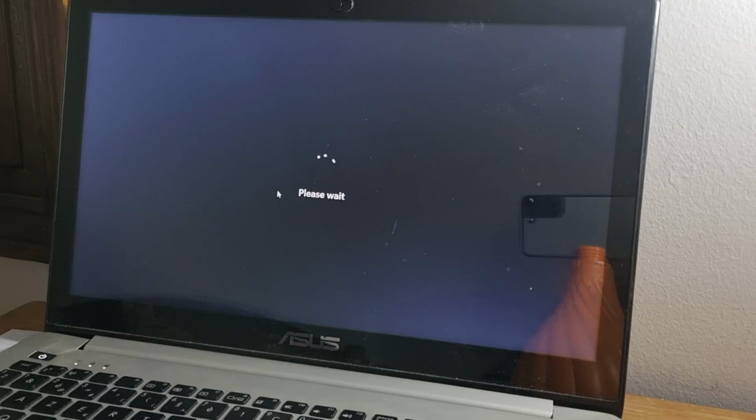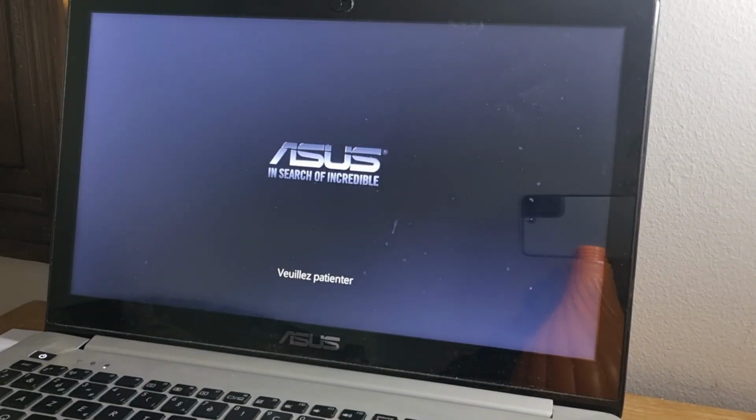What this is going to do is go into the Windows advanced startup menu, or I don't know what it's called. It's going to show us the diagnostic mode, which is called safe mode, and a lot of settings. So let's just wait for it. Oh my gosh, please wait. See, it has a problem even restarting. This should not happen. It's supposed to restart into the advanced menu or something like that. Please wait.